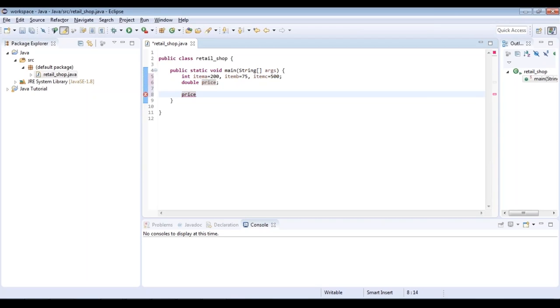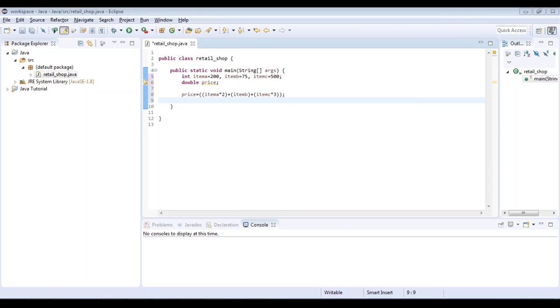So price is equal to, now let's write the expression. So I'm going to use multiple parentheses here so that I can perform all the operations in one single line of code. Matthew wanted two quantities of item A. So item A into 2. Then he wanted a single quantity of item B. Finally, he wanted three quantities of item C. So item C into 3. So with this, we've computed the total value of these products.